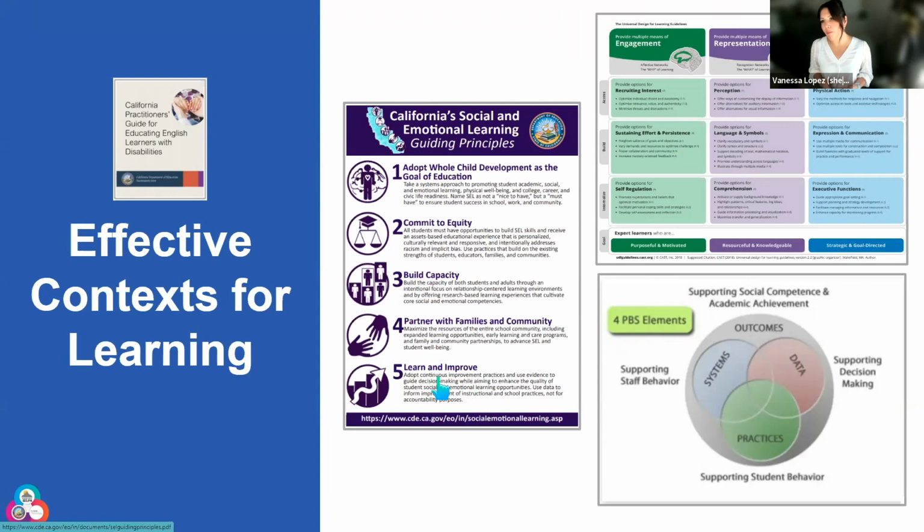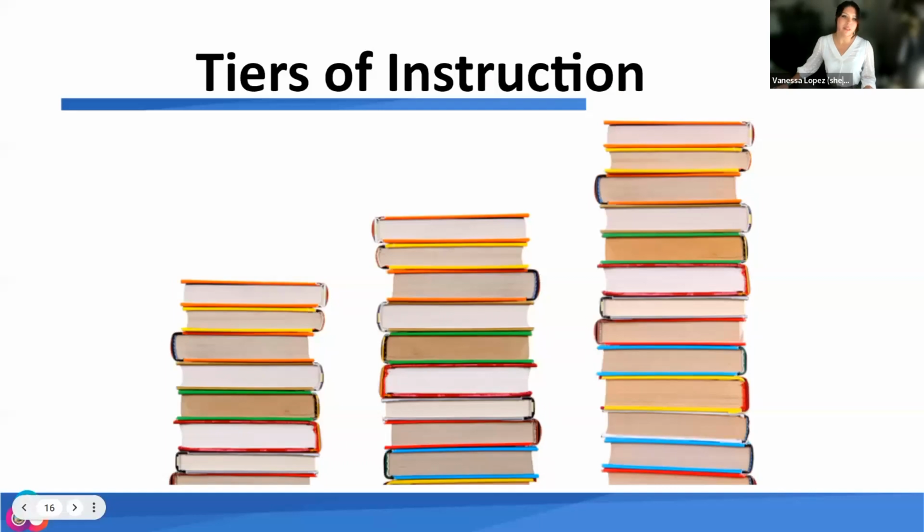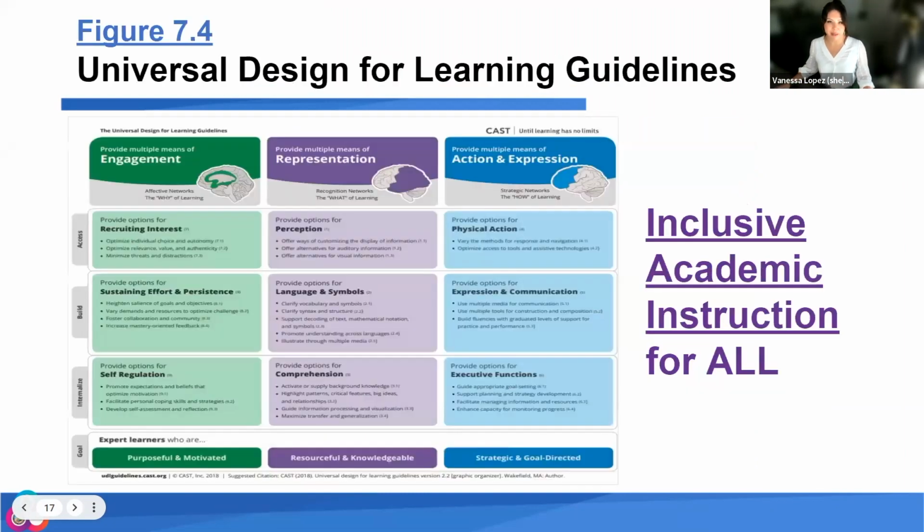Also looking at UDL principles and all of the resources put out by CAST, Orange County Department of Ed, and all of these other supports made available as we look at outcomes and how systems, how data and practices guide that journey. So let's take a quick look at the tiers of instruction. We're going to look at some resources, and then we're going to share out a Jamboard with you for you to use as a note-taking resource that you'll be able to then take back to your sites or keep for yourself for reference. Let's jump right in.